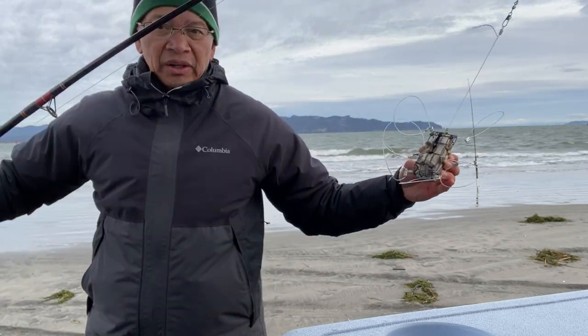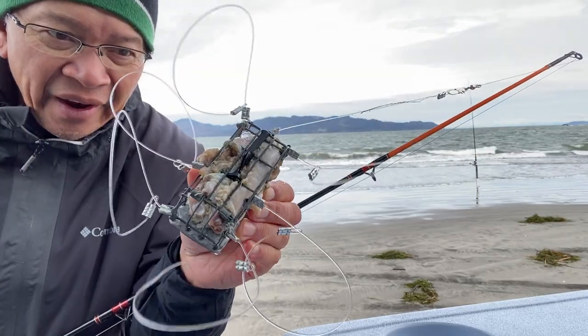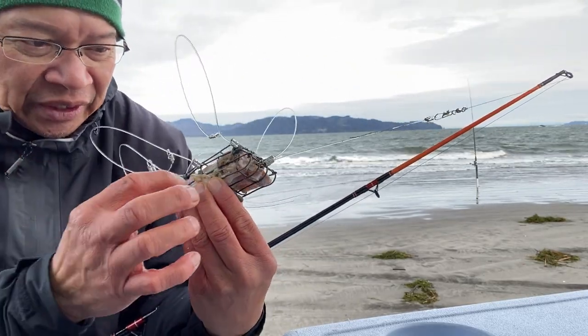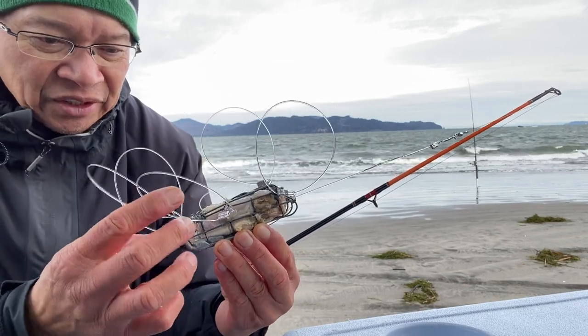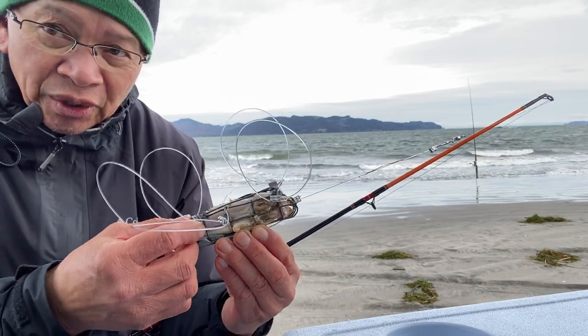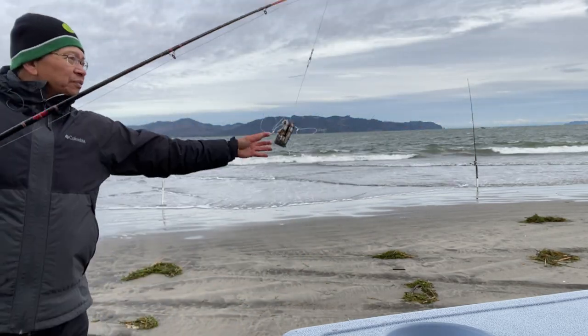Weeds on there. So here's what it looks like close up, the bait. It's been there soaking for a while and the crabs haven't really gotten to it, they picked at it a little bit, but it's holding up pretty good as opposed to the shad that I use sometimes. All right, let's cast it out.